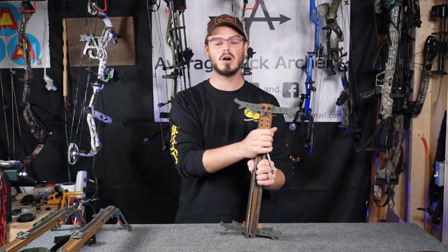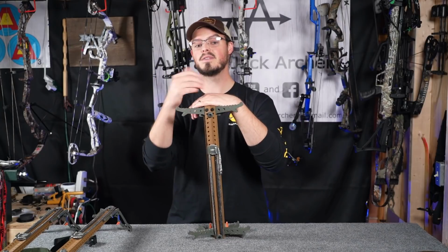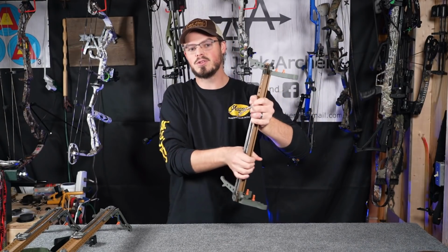Why? Well, if you don't, you will bend one of these cleats. Ask me how I know. So that definitely was user error. I hadn't taken the stick, pulled it out from the tree, and set it down.